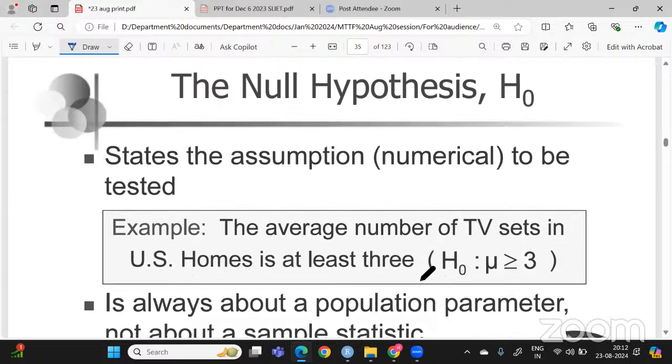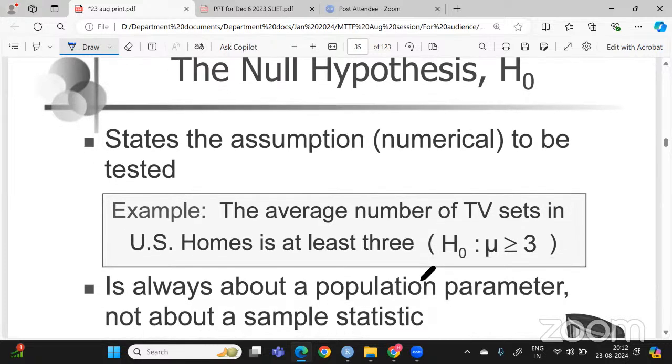Generally, let me clear this thing, because sometimes researchers come to me and say that they define a statement that they want to prove, that their drug is significant. So that is your alternative hypothesis statement. The reason is that when we talk about the null hypothesis, we always want the statement to be normal. Normal means there is no impact, that is, your drug is non-significant, that is your null hypothesis, and your drug is significant, that is your alternative hypothesis. Because from the sample we want to prove that the null hypothesis gets rejected, it automatically means that the alternative hypothesis gets accepted. I think this point is clear to all of you, and this is a very important point.